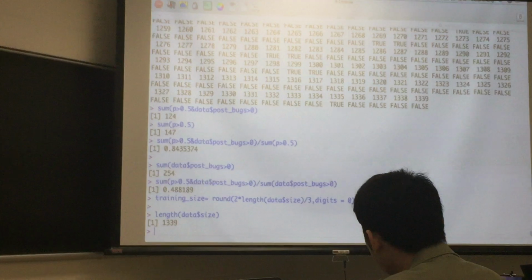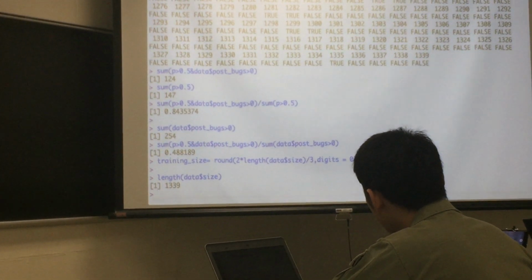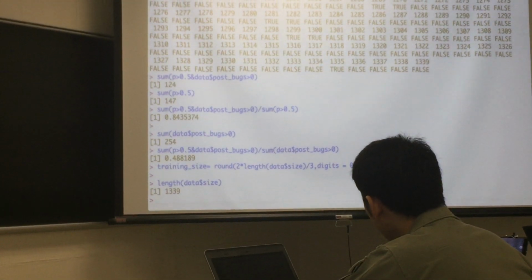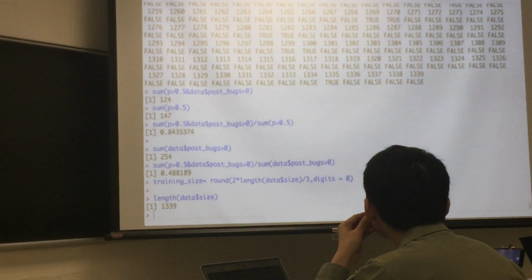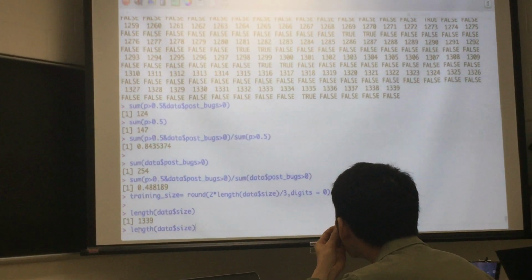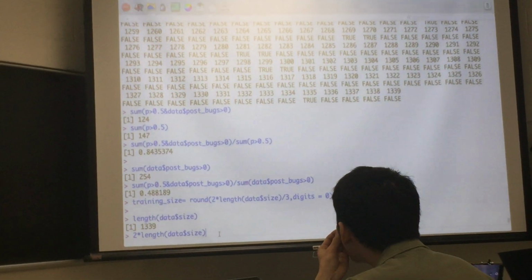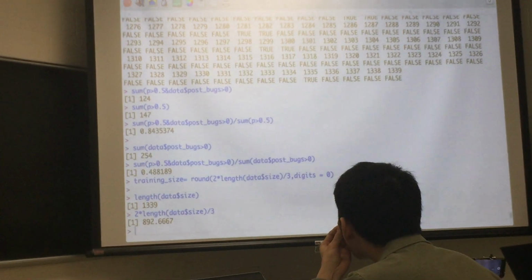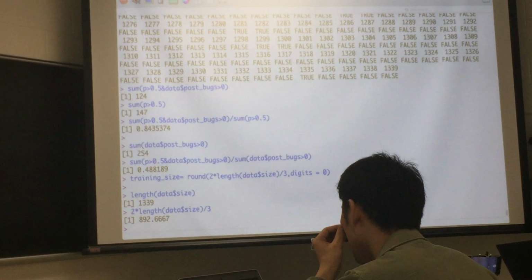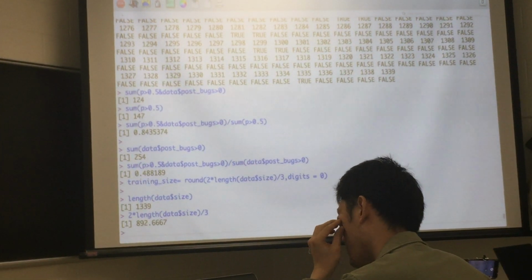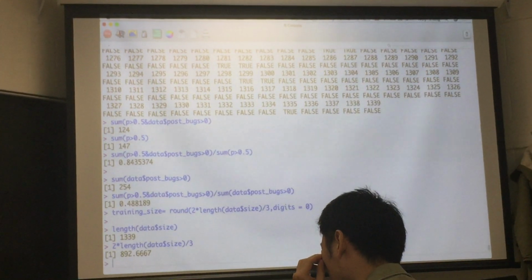Let's say today I want to pick 2/3 of the data as training, 1/3 as testing. Then I want to know how many is that 2/3, so I multiply by 2 divided by 3. So I know I need 892, or actually 893, data points as training and the rest as testing. This is just basic programming.